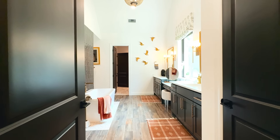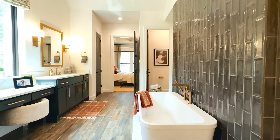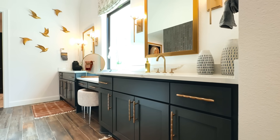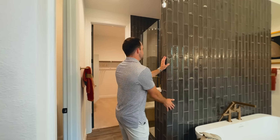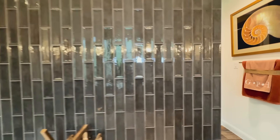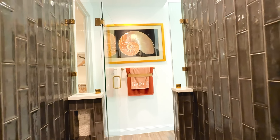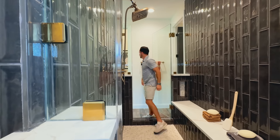This bathroom is sweet — there is plenty of space in here. This is an absolutely gorgeous tub. Being out here in the country a bit, they went with a barnwood looking tile but really mixed up all the different colors and textures. You've got your little makeup counter here, dual vanity. At this price point you start to see those upgrades — you've got the framed out mirrors with the wall sconces, not just a mirror stuck to the wall. They wrapped this tile almost like a backsplash all the way around the shower casing. You've got the walkthrough shower, so whether you're on the his or her side, it doesn't really matter. I love that they used brass on everything — the handles, all of the faucets.